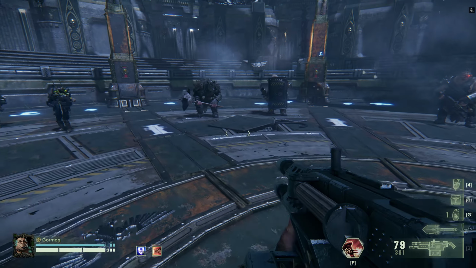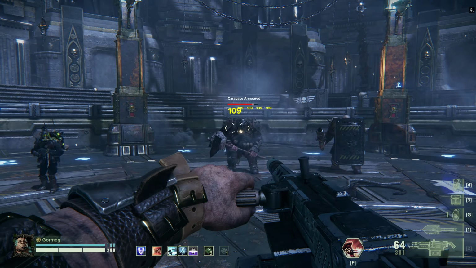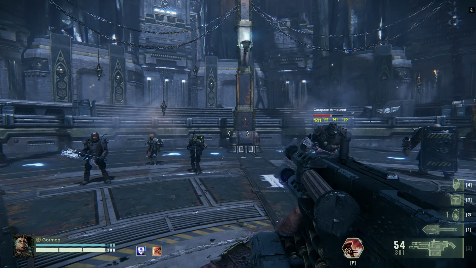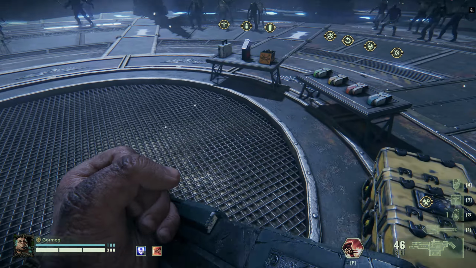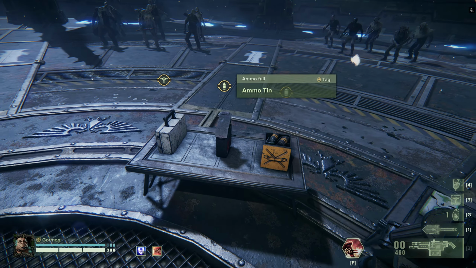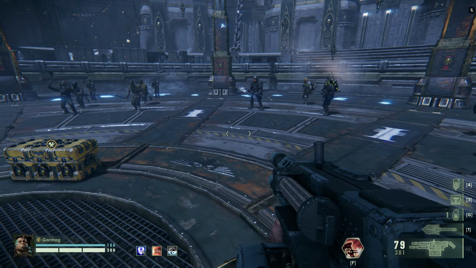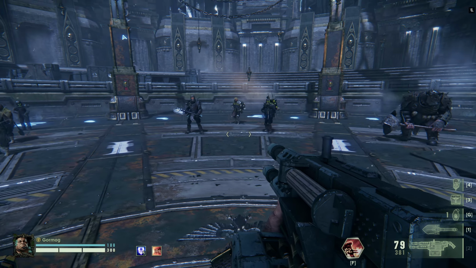Watch the buff bar. 1, 2, 3, 4, 5. Boom. I'm already at 5 stacks. This gives me extra suppression, but as soon as I stop firing, the stacks go away almost instantly. But they build really fast. So I gain bonus suppression and I gain bonus damage against suppressed enemies. 5 times 6% is up to 30% extra damage against suppressed enemies.